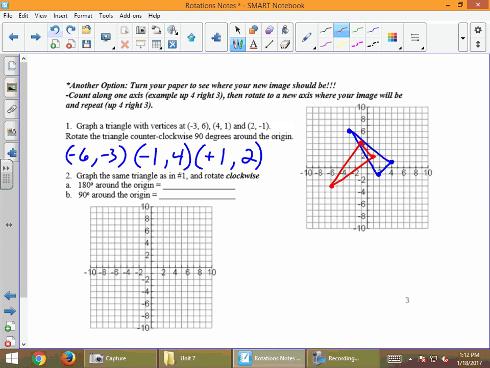Well, we like counterclockwise. That's how we operate, because that's how your graph is. You've got quadrant 1, quadrant 2, quadrant 3, quadrant 4. It works counterclockwise. But sometimes those tricky people out there like to throw a wrench in your gears and say, all right, we'll move clockwise. You're like, I don't know how to move clockwise. I know how to move counterclockwise. That's easy. I follow those rules.